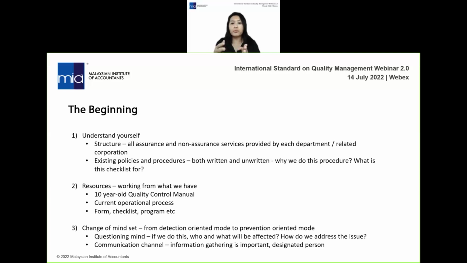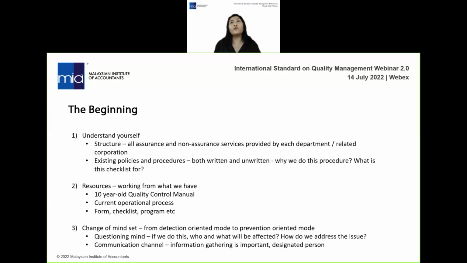When we look into the processes that we have, the services that we are providing and the current operational level, we have to see whether the processes that we have now, which you are running, are sufficient. If not, then how are we going to enhance them, right? So that's the second thing that we have to identify. This is basically part of moving into ISQM1, all right?